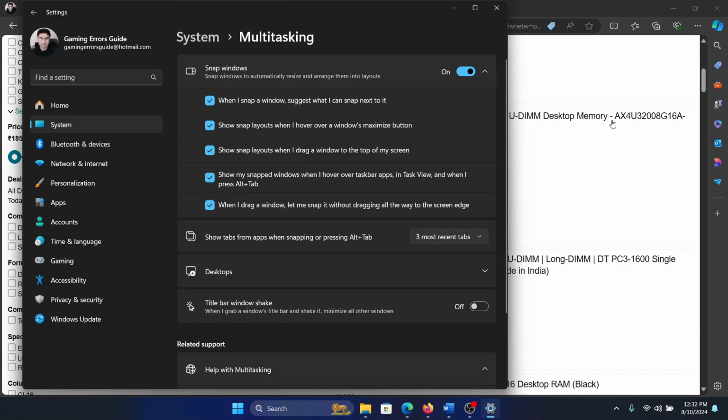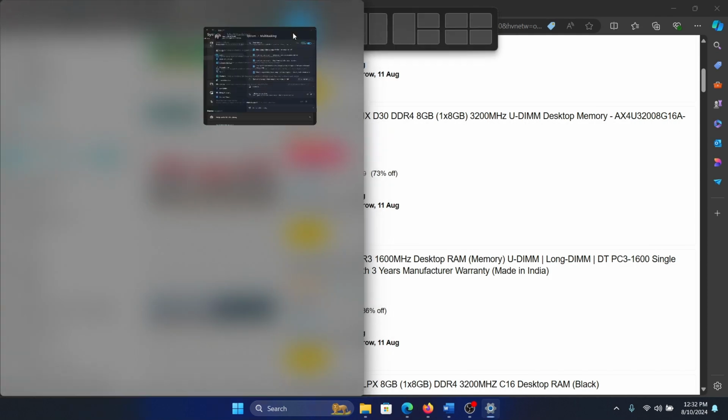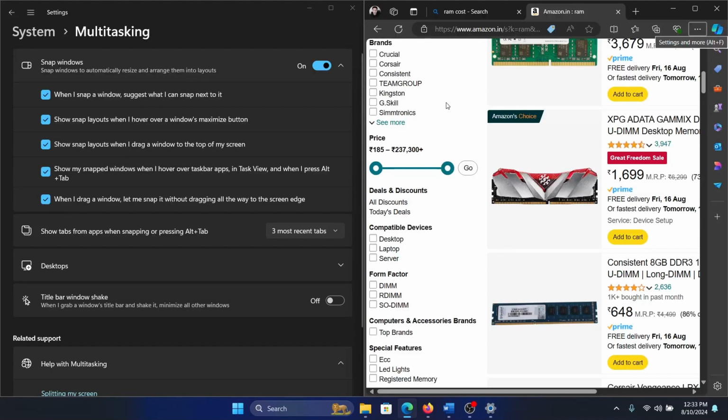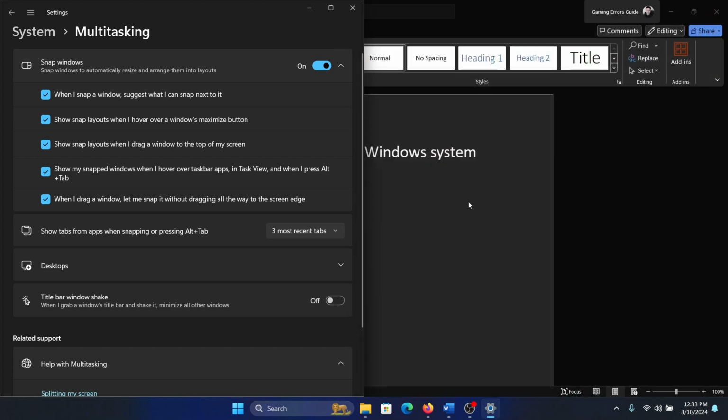Right now I can have both the windows here, and if I try to arrange them accordingly, then you will notice that I have split the screen. Okay, I can do a lot of things, not just splitting screen. I can split it into 4, I can split it into 3, I can do anything that I want to. And earlier we could just split it into 2, but now we have countless options.